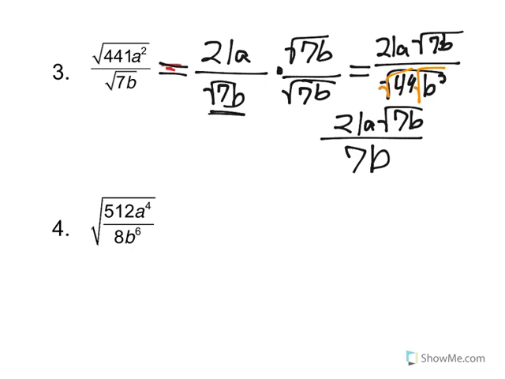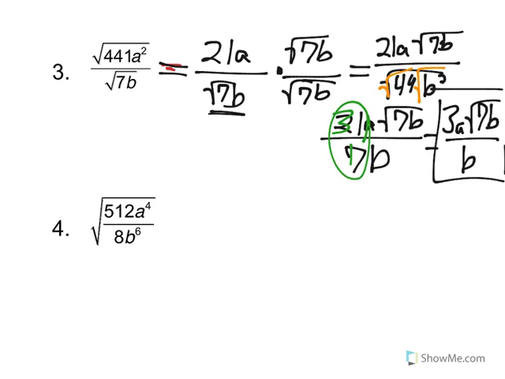And so just double check on that if anything can simplify further, okay, especially your numbers. If you have multiple letters, you can always cancel out letters from top and bottom, and then numbers, try to simplify the fraction. So our 21 over 7 simplifies into 3 over 1. Okay, so that means I can change this and just have 3a square root of 7b over b, because I don't need that 1 in front. So this would be my simplified answer.